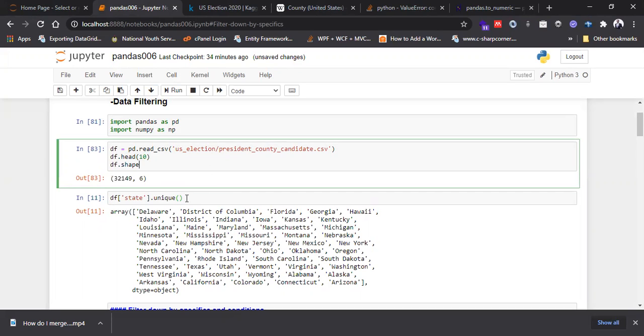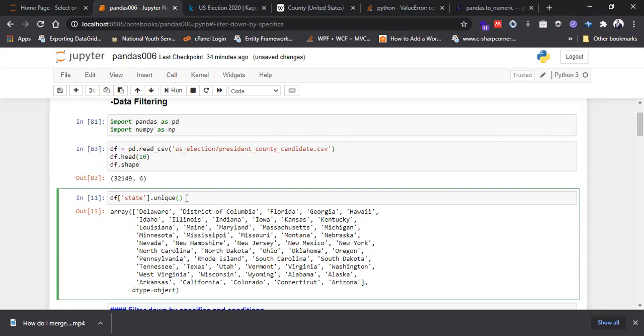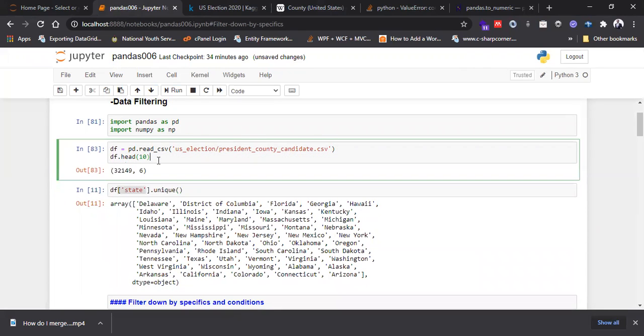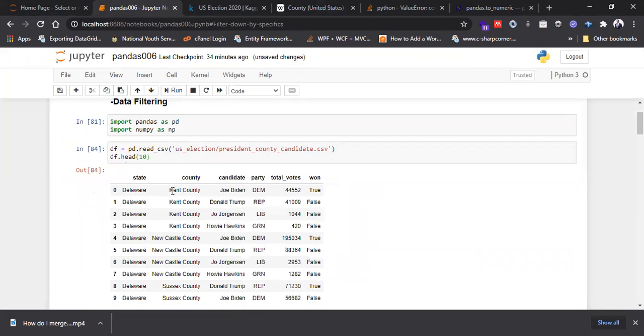Just for me to see the major states there, I'm interested in only the state. I just want to see only the state. If we follow up here, we can see that there is repetition of states, because in a state you can have many political subdivisions.